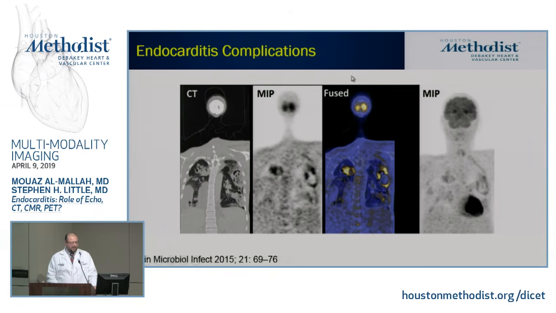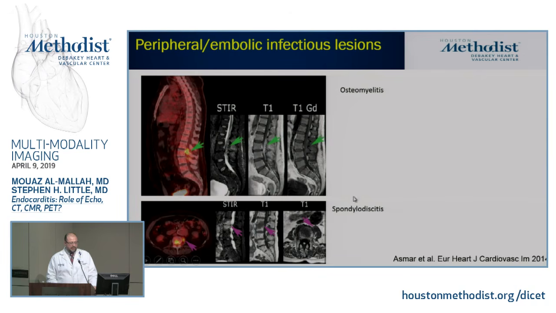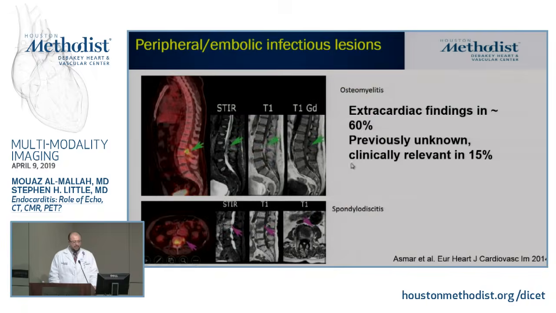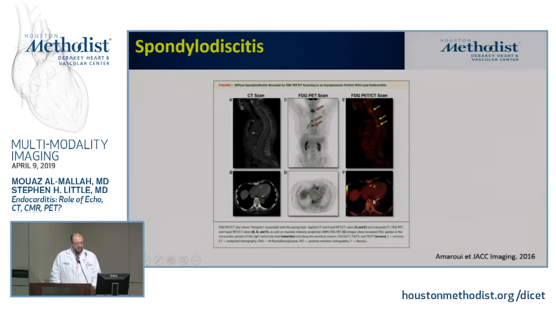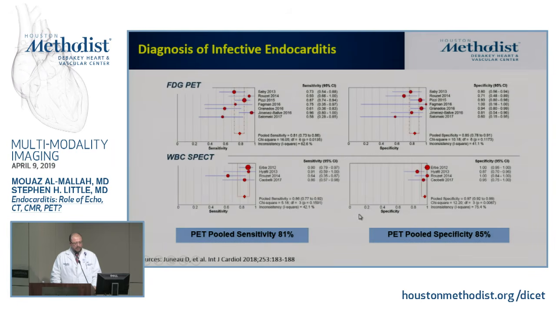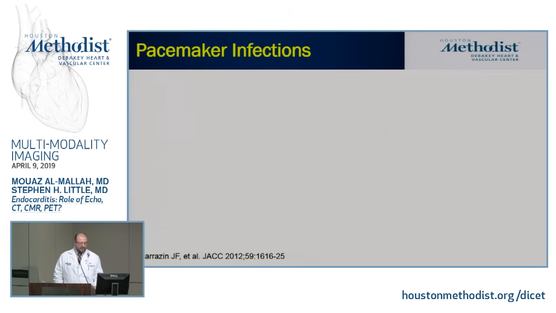If you figure it out, you can also look at endocarditis and complications, like if there is a lung infarct that you see in here. If there is also osteomyelitis or spondylodiscitis, it was reported in nearly 15% in some of these series. And this is another case of discitis that you see in here. Overall sensitivity of PET for infective endocarditis in prosthetic valves is about 81%, specificity 85%. Again, because of the issue of inflammation, and sometimes we could be missing because of all the other issues, we're not 100%. So we still have to put it together with the other imaging modalities.